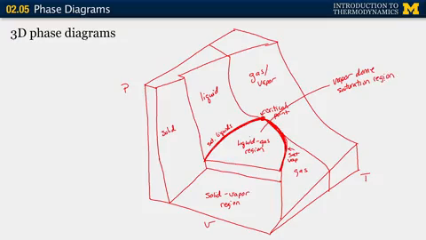This figure that I've shown you here is a generic figure that could be used to describe any substance as long as it is a substance that expands upon freezing. And you can tell that because of that little knee in the solid-liquid interface. So if, instead of having the curve or the state diagram move to the left here, it instead moved to the right, you would have a substance that actually contracts upon freezing. Okay, so that's how you can tell. Getting a little bit into the detail there.